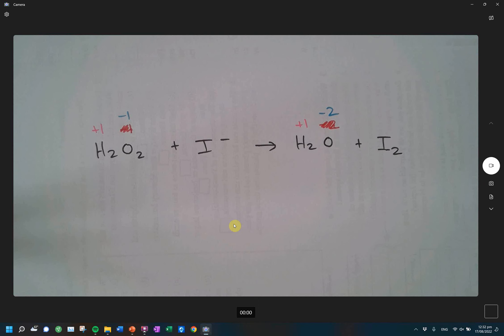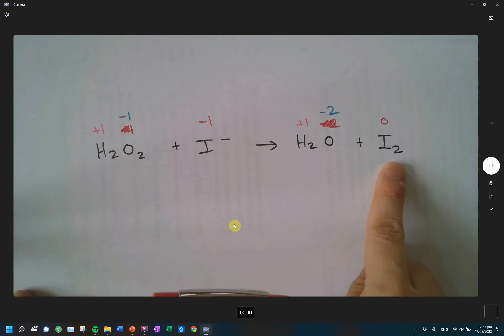And then the last one that I have there is my iodide becoming iodine. Iodide is an ion. It's a monatomic ion. So its oxidation number is going to be whatever its charge is. So that's going to be negative one. It's okay that these two numbers are the same because we're looking for changes in numbers. Now I see in the product side, it is an element. So that makes it zero. So go through everybody in the equation. Assign them their oxidation numbers. And then check to see who's increasing, who's decreasing. You should always have one that increases and one that decreases.